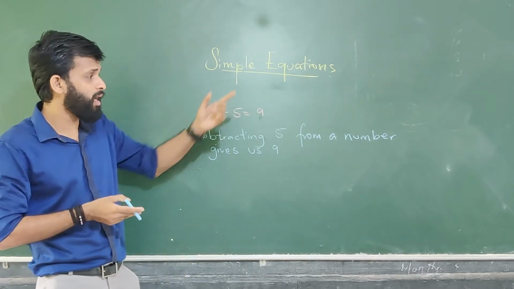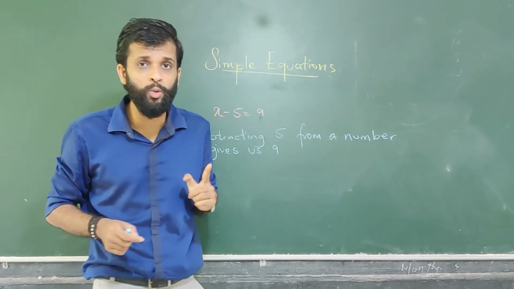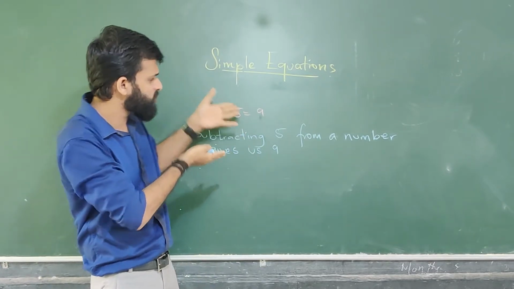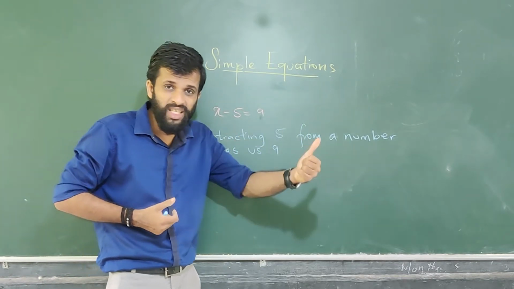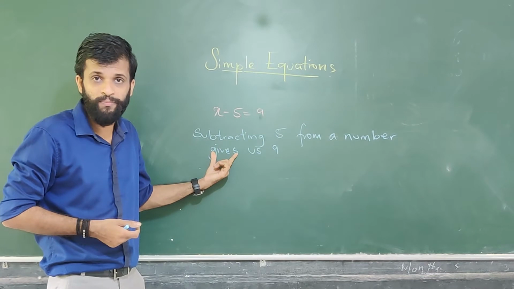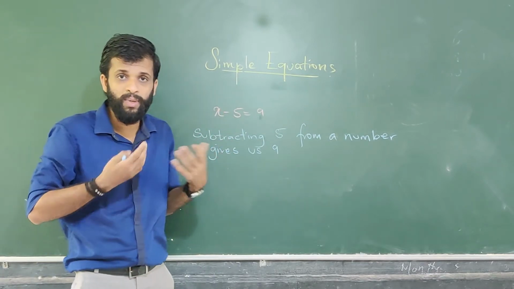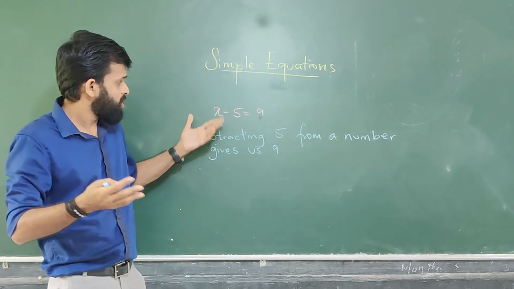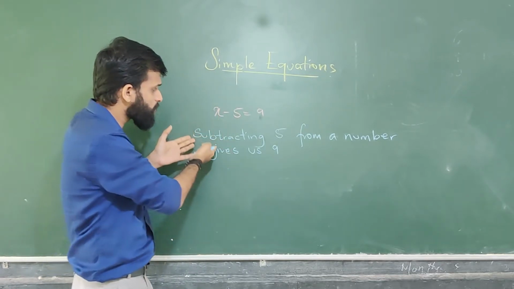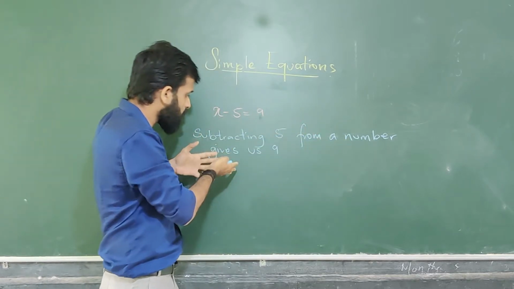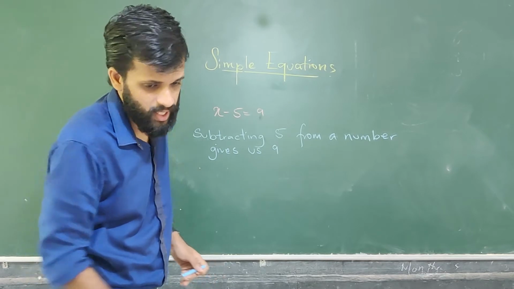In the previous video I have already given you certain keywords that you need to remember. Use those words when you see those symbols. Equal to, I told you, you can either write is or you can write gives. Then subtracting is nothing but minus from a number. This is some number which we don't know, so I'm writing that. So subtracting 5 from a number gives us 9. Simple. Let us take another example.